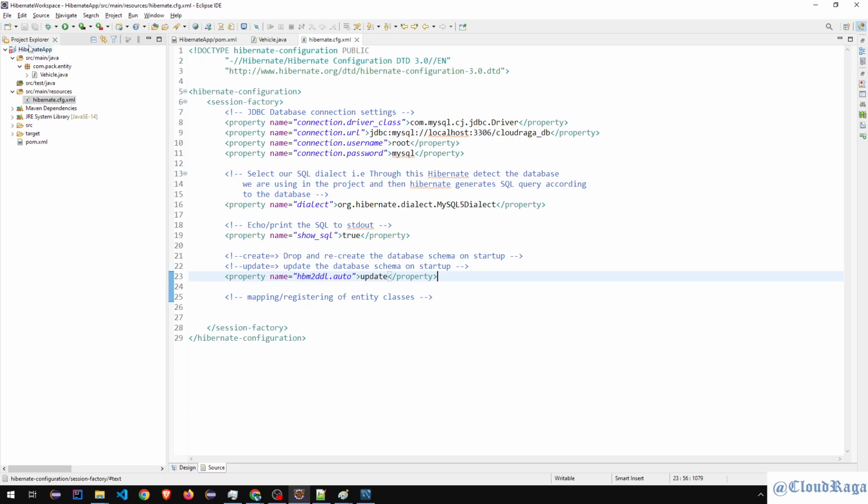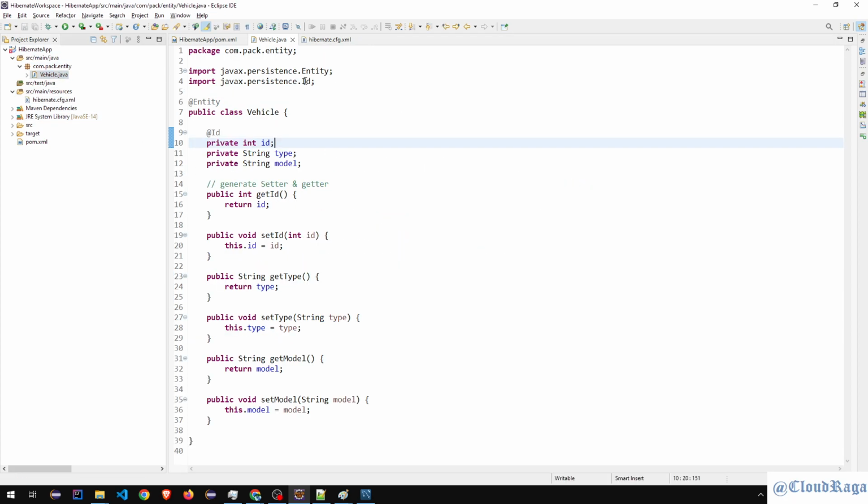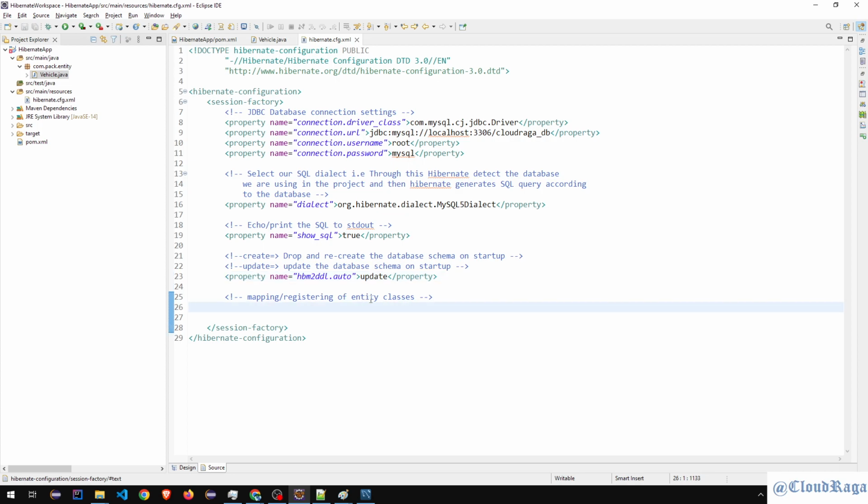Okay, so we have the configuration file. What's required? The Pojo file or the entity class we have created earlier. This file should be mapped in the configuration file. So for that we have a mapping tag. Then you can write some class name. I've already mapped certain things.